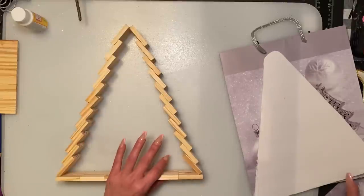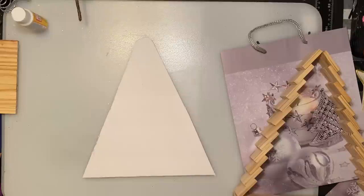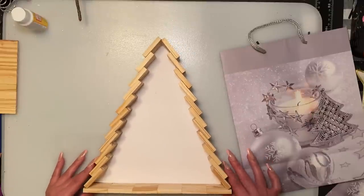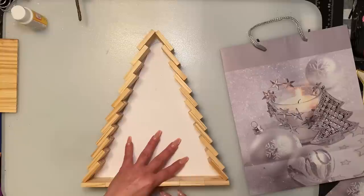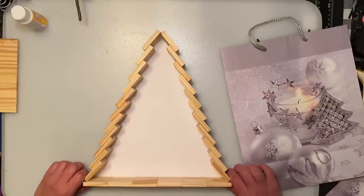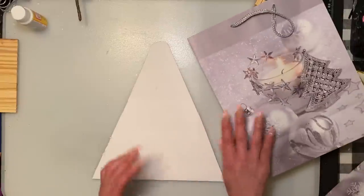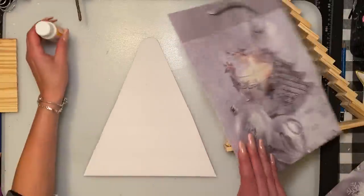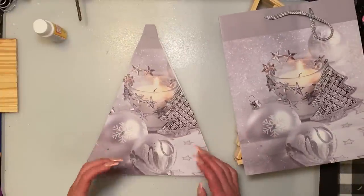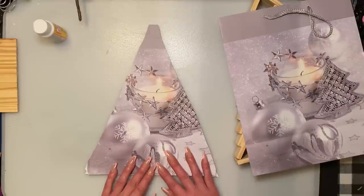Now for the backing — you don't have to put one on. I am going to put a backing on it. I'd rather use cardboard or construction paper but I don't have any on hand, so I'm using foam board. It's a little tedious to cut the zigzags, but if you mark it properly you should be able to. You could use your favorite wrapping paper, tissue, or napkins with Mod Podge on the back. I'm going to use a gift bag from my stash — more of a white bling design with lights in it.